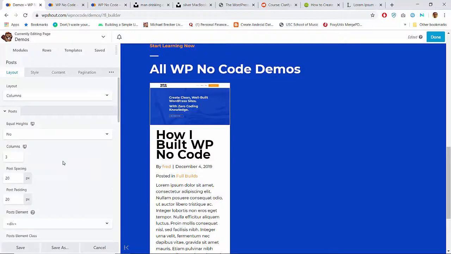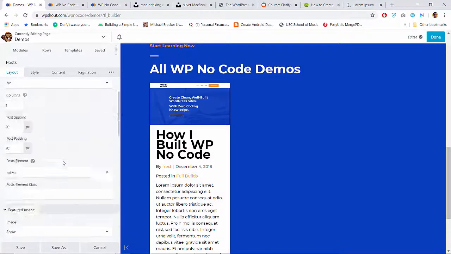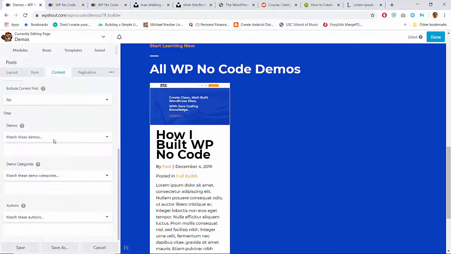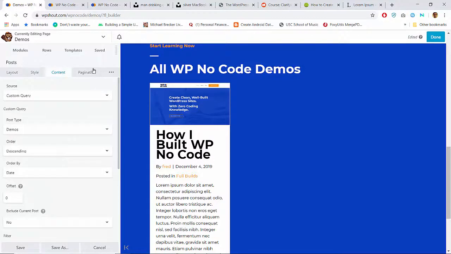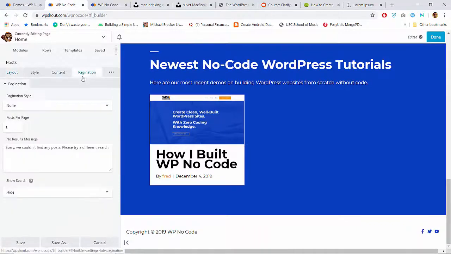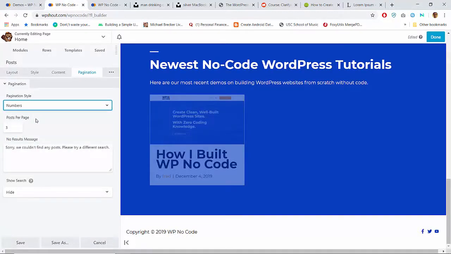Equal heights, no. Layout columns. Image spacing, 0 pixels. Content, offset, pagination. So I guess what's different is the pagination, but that shouldn't really matter. Whatever, let's just put numbers back.